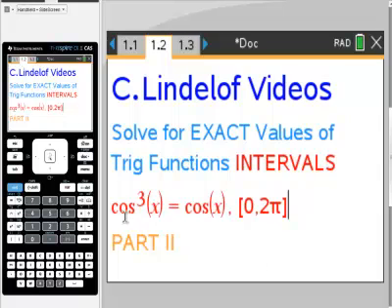So what we want to know is when is cosine cubed x equal to cosine of x? Normally if we do that, we would get some weird answer that kind of repeats itself, because if you look at the cosine function, it goes up and down, up and down. So it passes through particular heights an infinite number of times, and we get these really weird answers back.